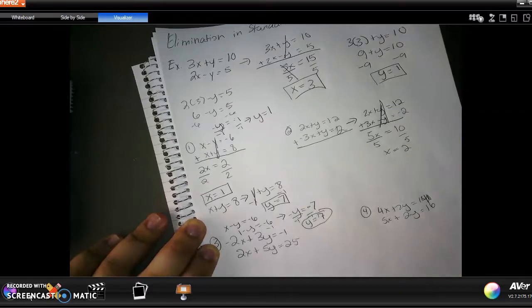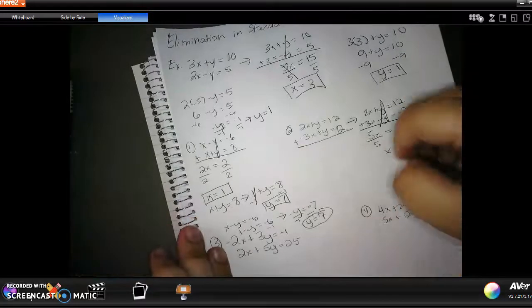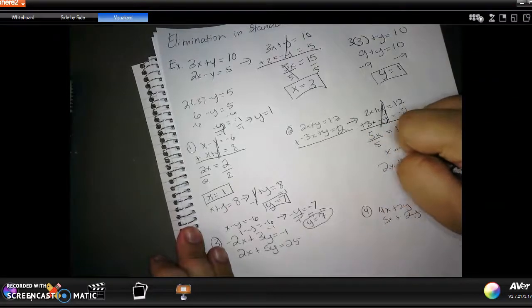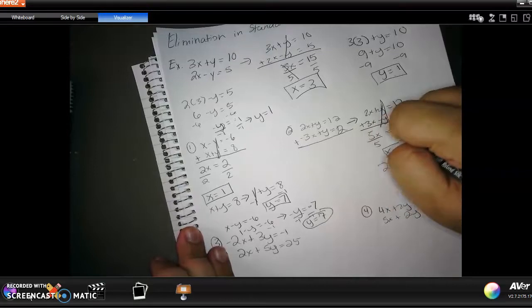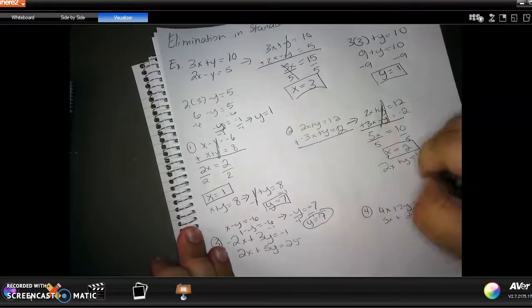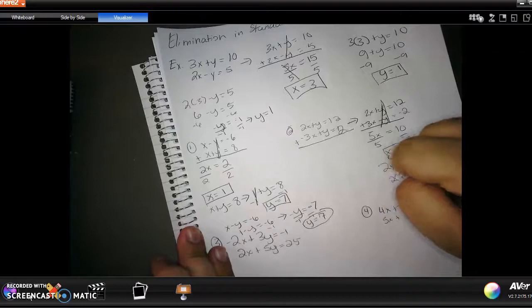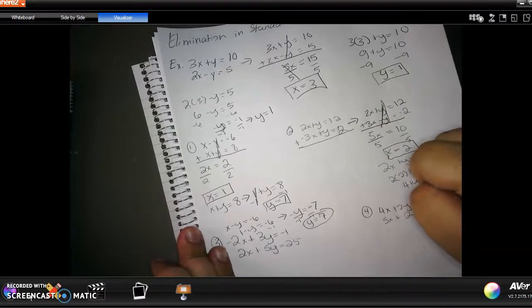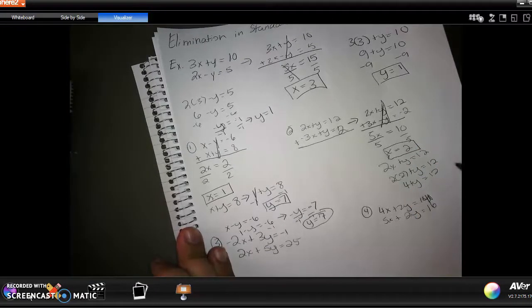All right, well, we got x. Let's try the top one this time. So we have 2x plus y equals 12. Anywhere that I see an x, I will put a 2. So I have 2 times 2 plus y equals 12. So this is 4 plus y equals 12. And then we want to subtract the 4 so we can get y alone, because remember, we subtract because that is a positive 4, so y equals 8. Because 12 minus 4 is 8.